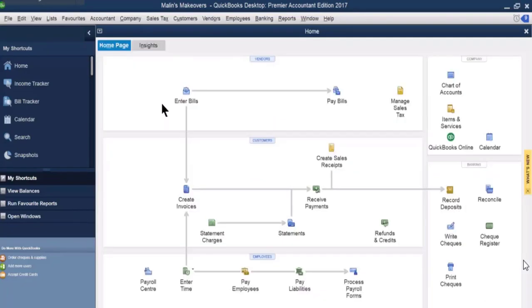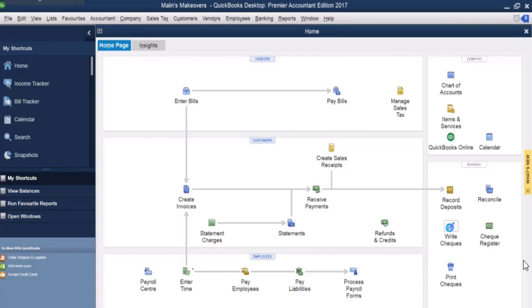Now, this is already finished. This is a purchase invoice. This is a credit purchase. If it is a cash purchase, that is in a different place. For a cash purchase, you are going to print the check immediately. In that case, you have to go to banking. This is the banking section. In the banking section, there's Write Checks.